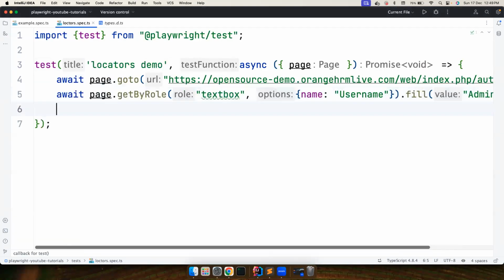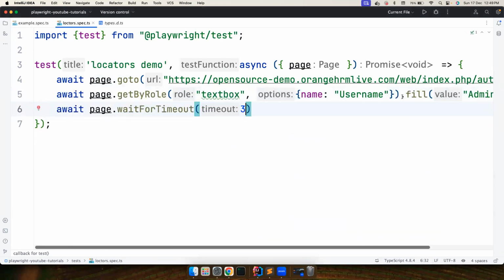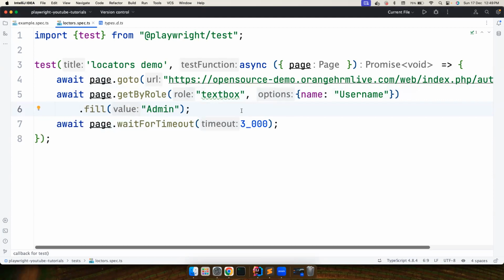If you want to see the execution, you can also do page wait for timeout, and let's say you want to wait for 3000 seconds, right? And guys, if you use underscore, it is applicable to most of the languages. If you write a long number like this, it may be very difficult to understand what this number is. If there are even more zeros, it will be very confusing, right? So whenever there is a need, I prefer writing like this, so we know exactly how many seconds it is. So that is some of the ways how we could identify this element.